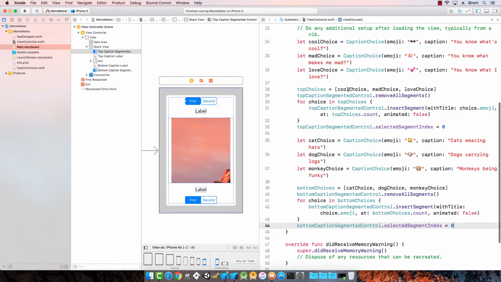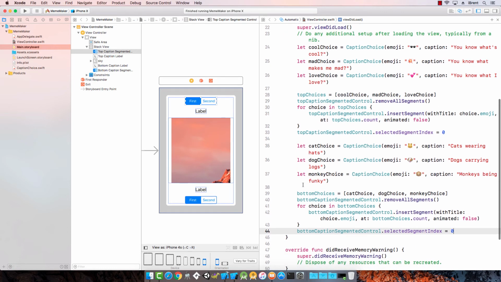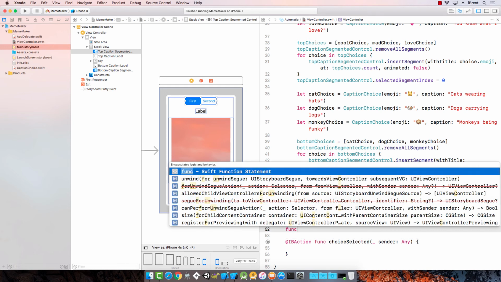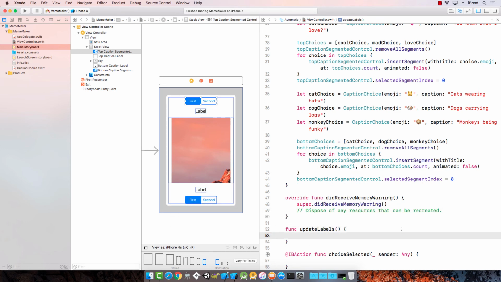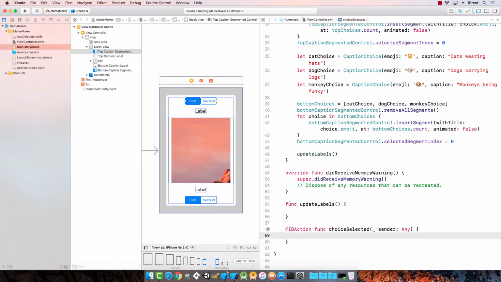All right, so all this happens when the app loads and says view did load, and all of these things change. Then we need to call a method that updates the label based on which item was selected. So I'm going to name this function update labels, and I'm going to call that method from the view did load. And I'm going to call that same method every time we make a selection. Very good. So what does update labels do?